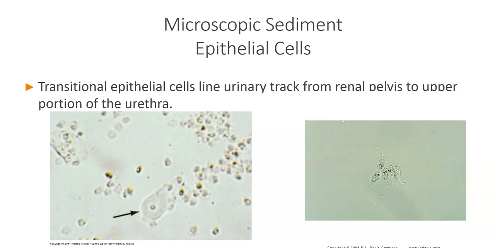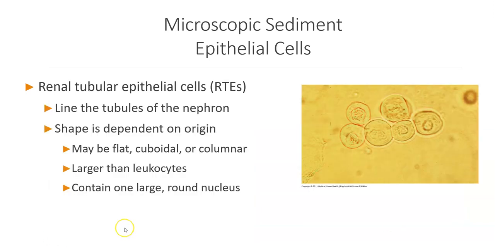The transitional cells are present in low numbers in a normal urine. Numbers are increased in infections where they are seen together with neutrophils. Clusters or sheets of transitional epis may be seen after catheterization or bladder washings. Renal tubular cells: the nephron from the proximal to the distal convoluted tubules, plus the small and large collecting ducts, are lined with a layer of renal epithelials. Although a few renal epis, also called renal tubular epithelium or RTEs, may be found in normal urine specimens, increased numbers are clinically significant. So as we look at the slide, the shape is dependent upon the origin.